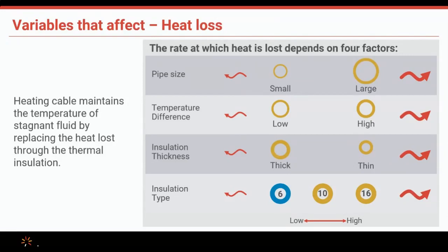Insulation thickness and type, both of those are very, very important. This is probably one of the hardest things for me to collect in a project in the upfront. If I'm talking to a mechanical or plumbing contractor, it becomes a little bit easier because they're obviously a little bit more knowledgeable on what's designed on the project. If we're talking to electric contractors, it's a little bit more of a challenge to go through that design information and figure that out. But that is a very important factor that will change how much heat loss and how much watts per foot needs to be put into that pipe.